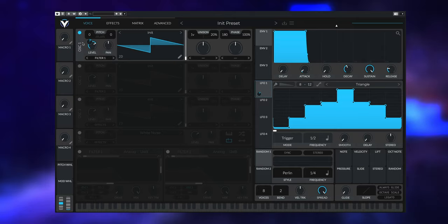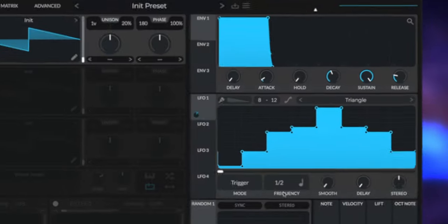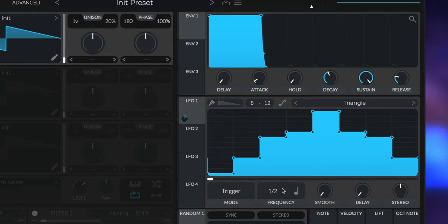Now if we hit our key — let's just turn this down a little bit — it's a little bit Stranger Things vibe but not quite there. That speed is the frequency we're going to use, and we'll leave it on trigger mode so every time we hit the trigger it always starts from the beginning. If we used sync mode it would continuously sync through no matter where we press the key, which is annoying. We want it to trigger at the beginning. Let's just set up our sound — I'm going to put two voices.